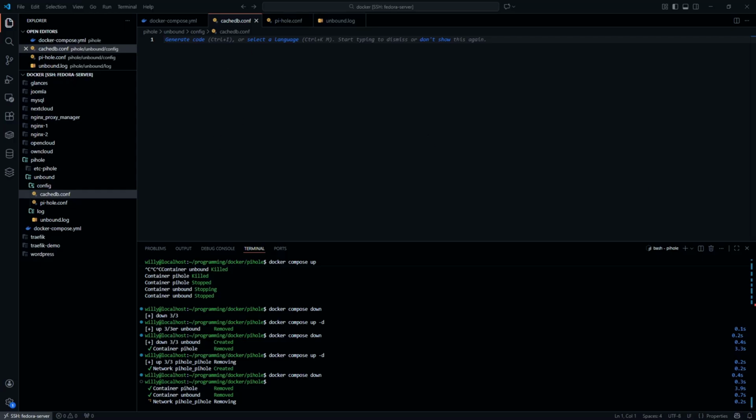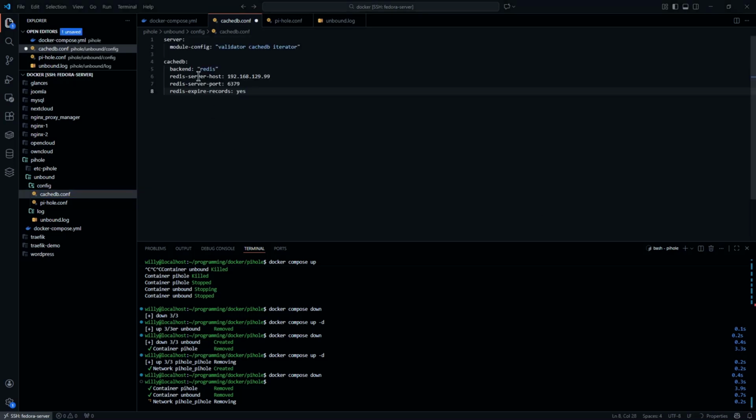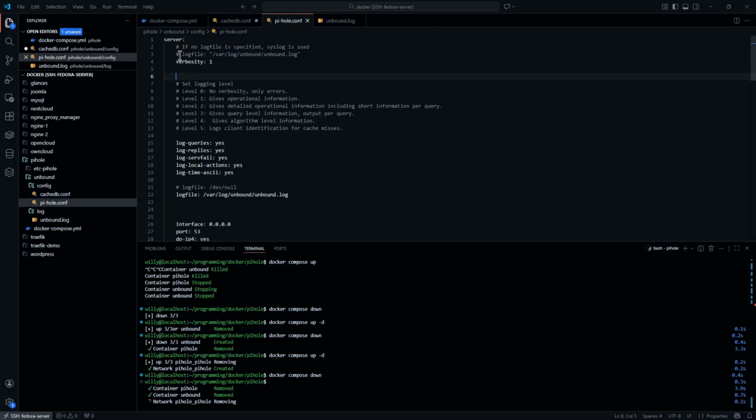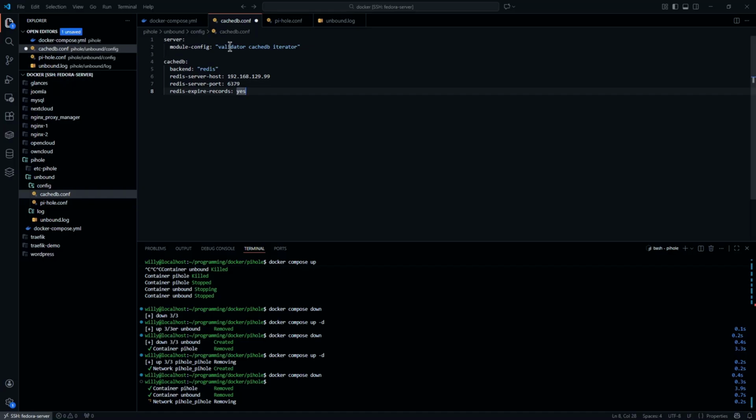You can paste in the code, paste it. So we have server, you see that here. Yeah, we also start with server, module, validator, cache-db, iterator, cache-db has to be the same. The backend is Redis.